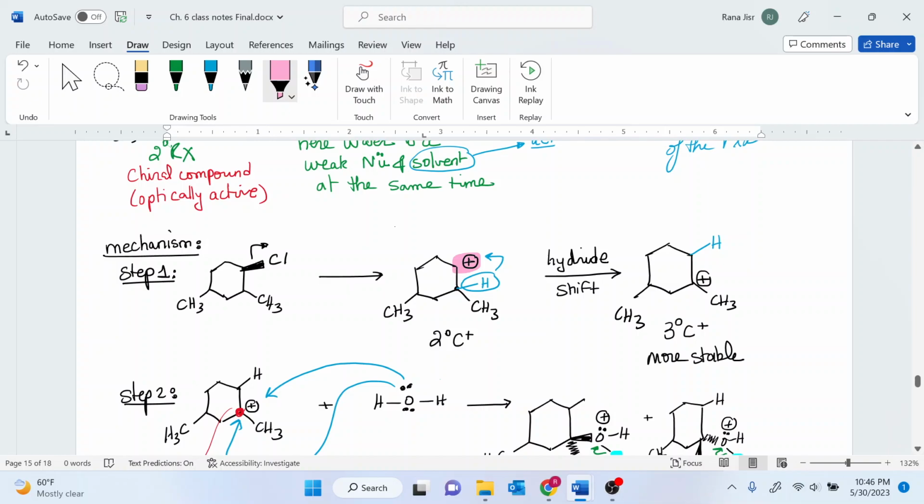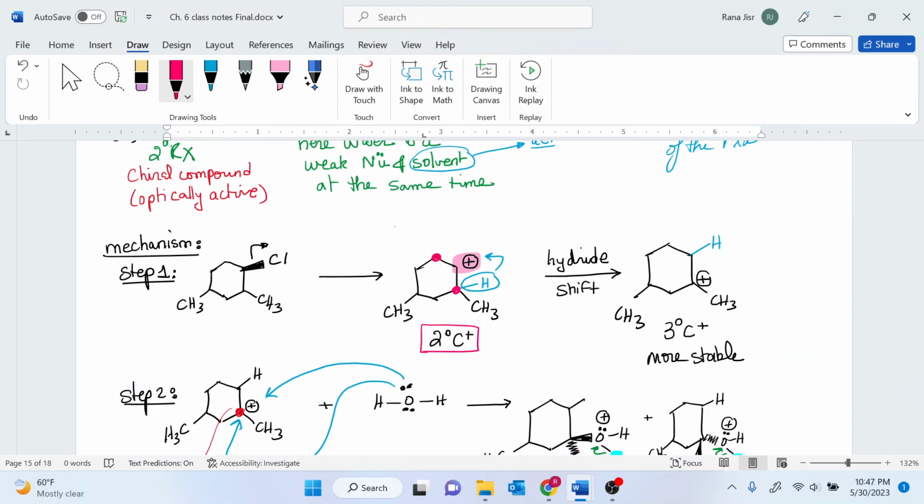Now, when you create a carbocation, you have to check what type of carbocation it is. This carbocation is connected to two carbons, so it is a secondary carbocation. The moment you see a secondary carbocation, just ask yourself, can I make it more stable? Meaning, can I make it a tertiary carbocation? The process is called rearrangement, and rearrangement happens by either moving an adjacent hydrogen, or moving a CH3.